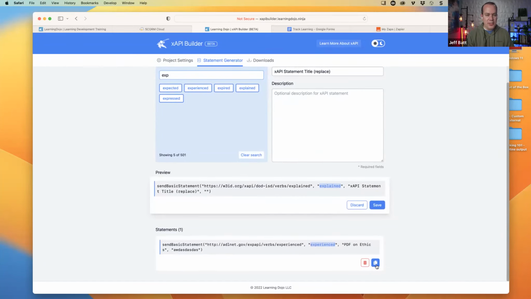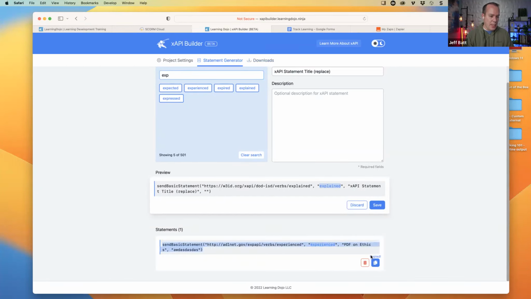Now, the only thing I have to do, there's actually two steps. I have to copy and paste these inside of JavaScript triggers inside of Storyline. And then when I publish out my Storyline course, I have to download files and attach them. So it's a couple extra steps, but another benefit to it is you don't get all those extra statements that Storyline sends over. You only get the statements that you want, and you're able to also grab the user from the Storyline course rather than having to work with a query string.